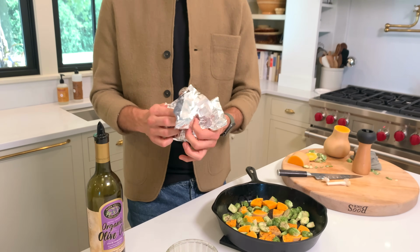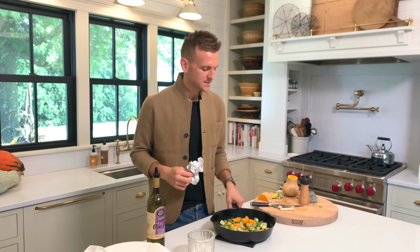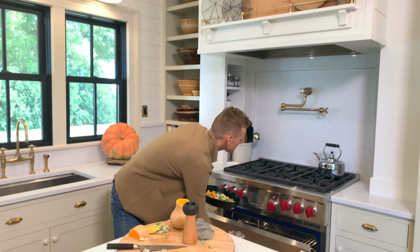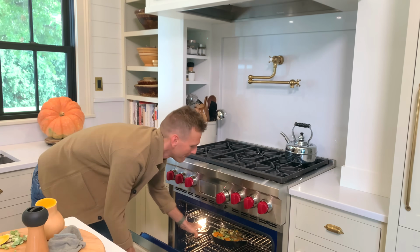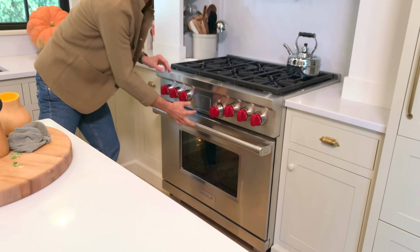Yeah, you've seen me do this. You just put it together, it's a little pocket, deliciousness. We're gonna put this in the oven. It's gonna roast the vegetables, gonna roast the garlic. The dough will finish rising. We're gonna put it together, and we are gonna have pizza.